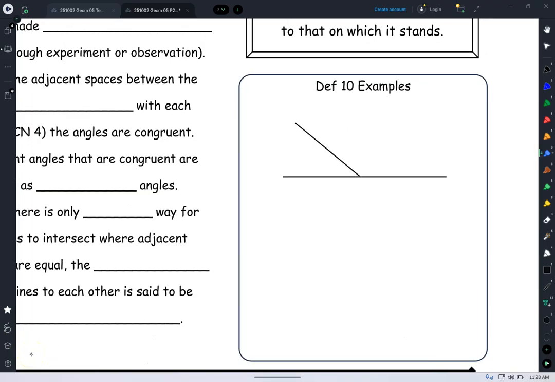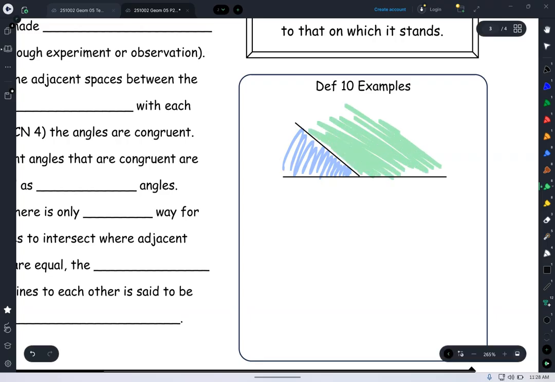I'm going to start doctoring up this picture just a little bit. Here what I want you to do is color in this space over here with one color. And then I'm going to use a different color to color in this space over here like that. Now keep in mind that I have two angles here, a blue angle and a green angle, because I have space contained by two straight lines. So I have two rectilinear angles here.